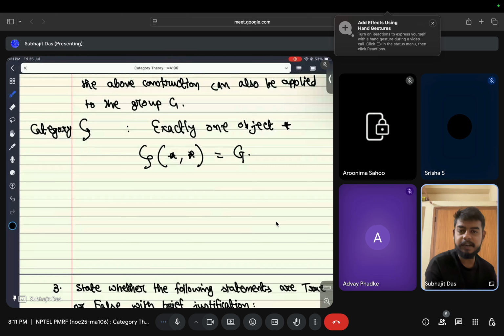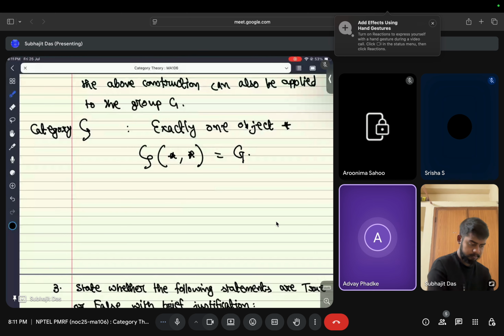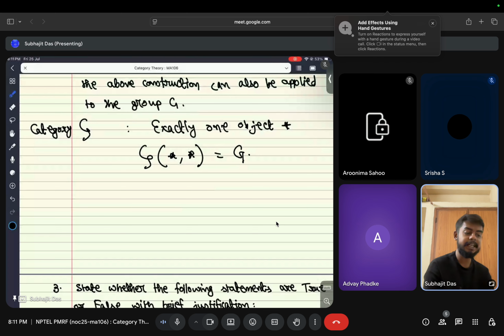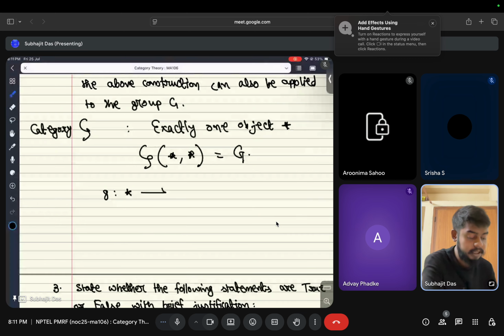What is the property? Can you guess? All isomorphisms. Yes, all arrows are isomorphisms, right? That is what you mean, Advay? Yes. So if g is an arrow from star to star in the category G, then this arrow g has an inverse. It is invertible.